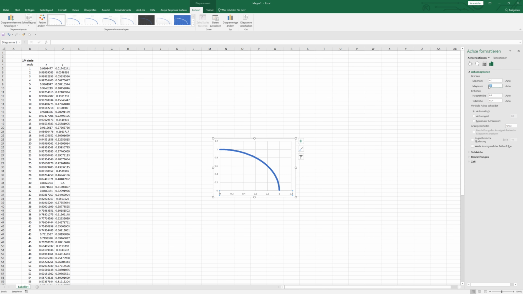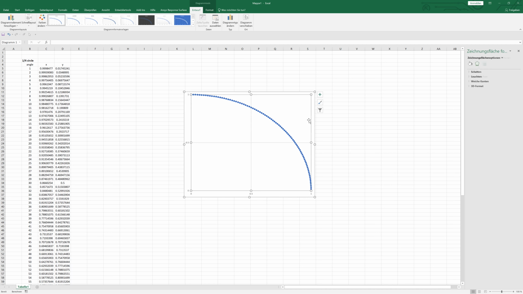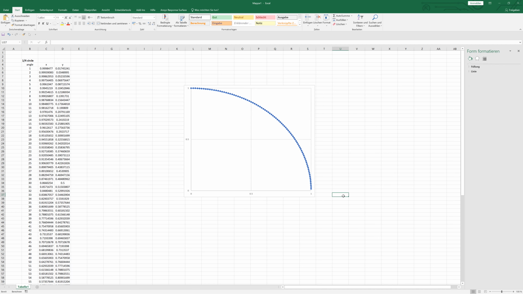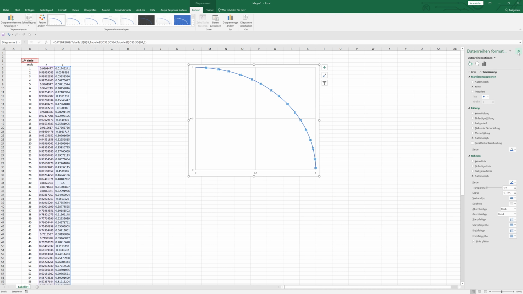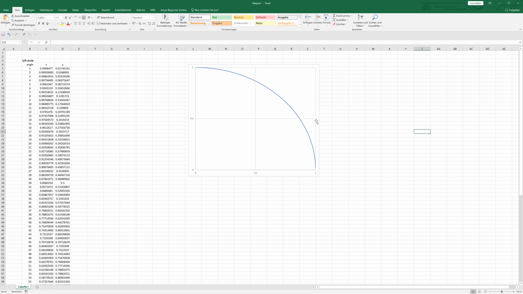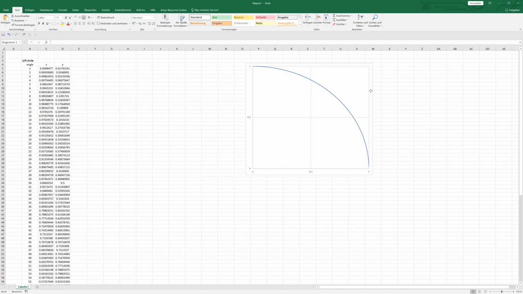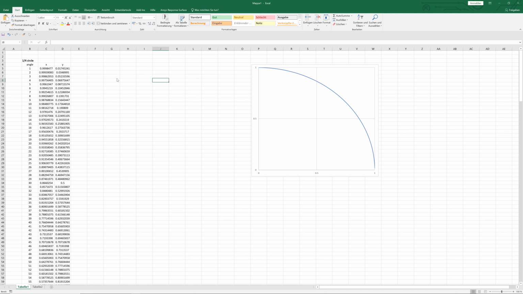In this diagram I generate random points. We generate 1000 points.